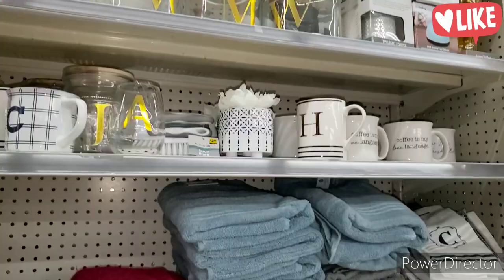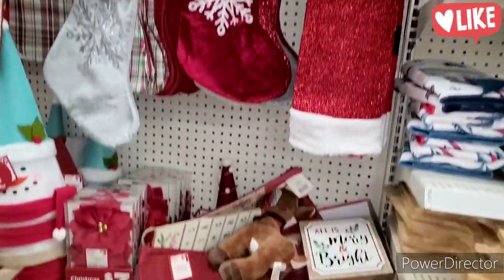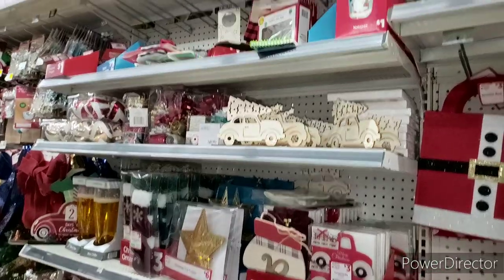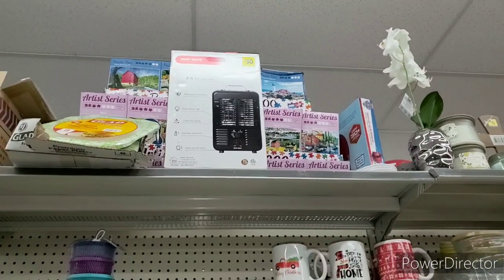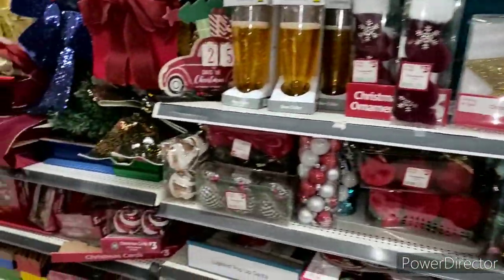Okay, let's see if I see any more purple dots. I see tons of red and tons of brown. And we have Christmas. I am going to do a Christmas UPC visual video for you guys as well. Ooh, $30 for a heater. I don't know. How do I feel about that? It's kind of expensive, but if I use the 5 over 25, it'll be way cheaper. Okay, that's Christmas. All right, y'all, let's see what else.